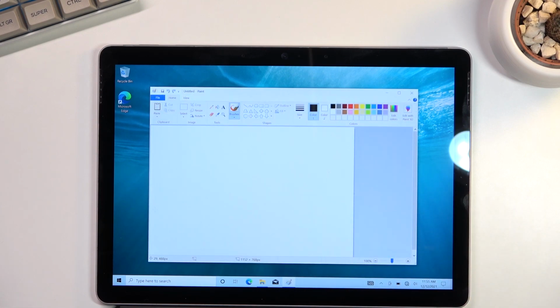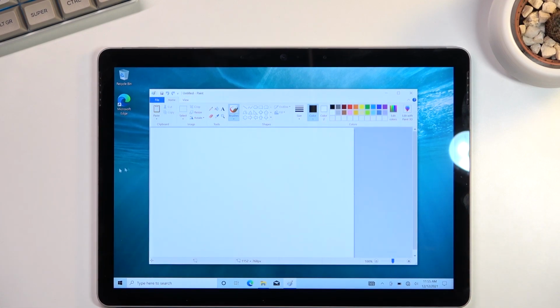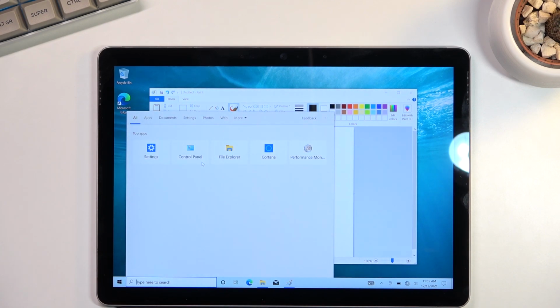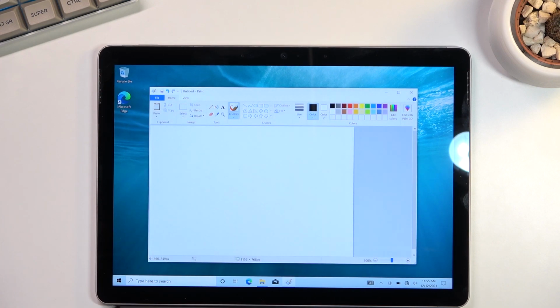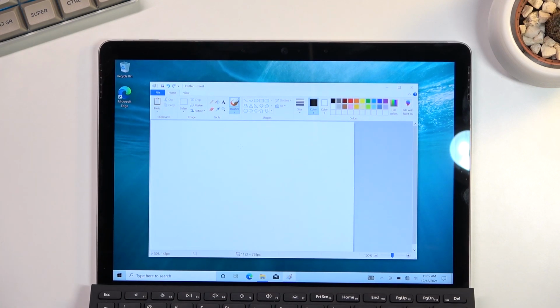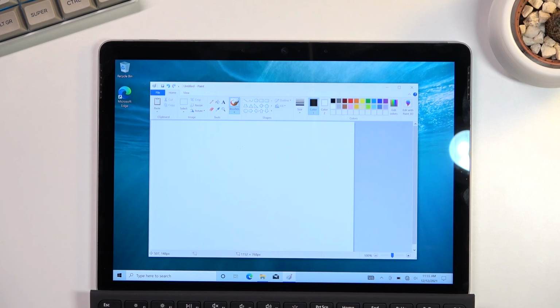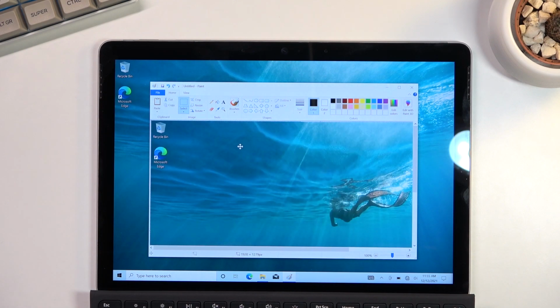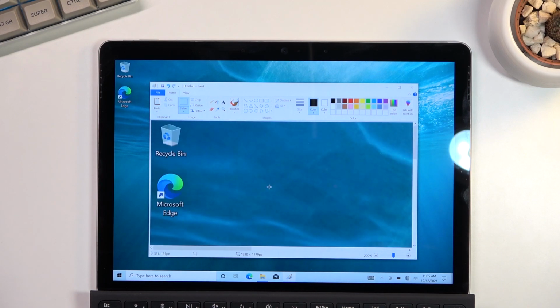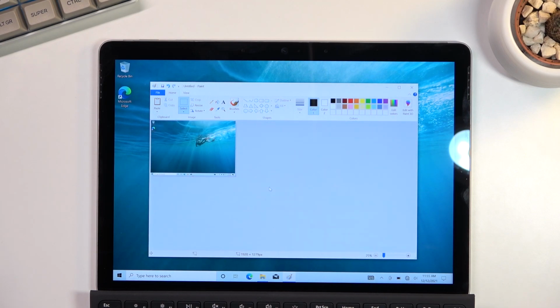It opens up as a blank canvas. So right now you can simply right click right here. I actually can't figure out how to right click here, so I'm just going to use a command, which is Control and V. As you can see, it pastes the entire screenshot in here. So the same thing will work for pasting it into applications that can accept files or links. This is how you could capture a screenshot.